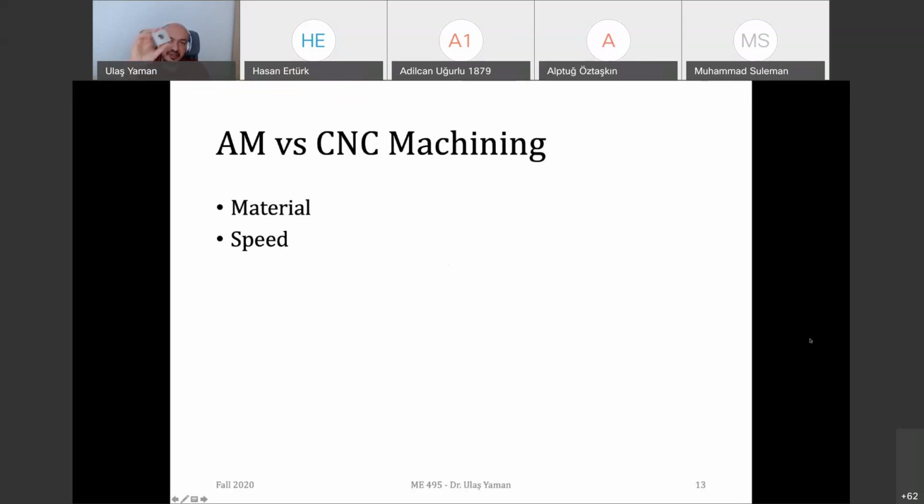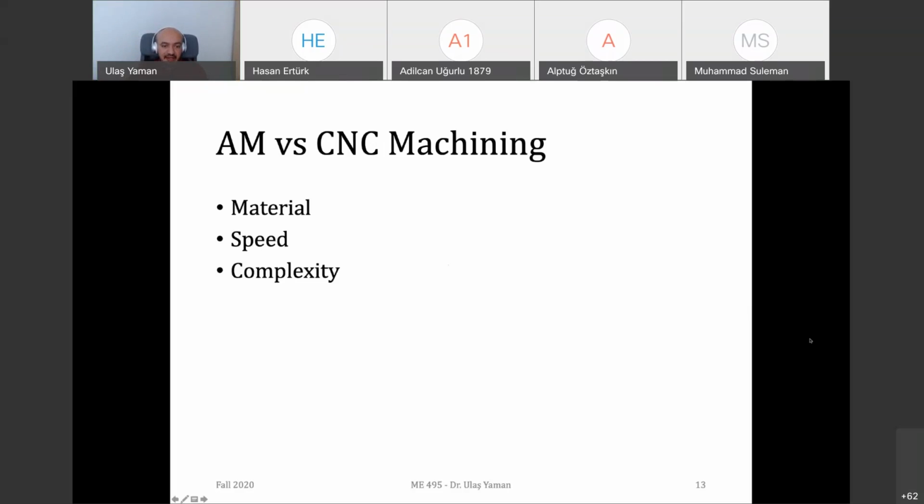And it's also the same for the metal ones. You need to do some post-processing, especially if it's a part of an assembly. If it's a single product, it's fine. If you look at here, the outer surface quality is not that good. We have another one. This is a different technology. You can see the high surface roughness on this. On the letters and on the logo, you see we have high surface roughness. So if you want to decrease that roughness, you need to do some extra machining operations.